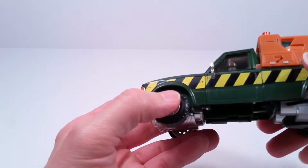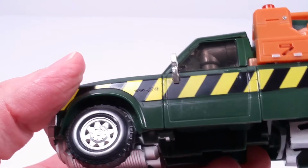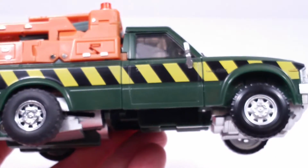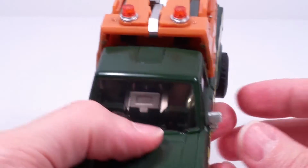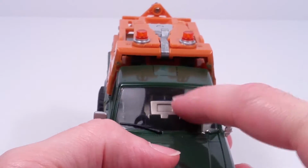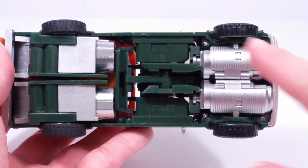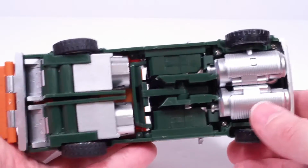It says turbo 4-wheel drive right there. Let's see if we can zoom in on that. It's right there. It says turbo 4-wheel drive. On the front grille there, it says turbo. And again on the side here, turbo 4-wheel drive. So nice colors on him. You can see his head right through the windshield right there. On the bottom, you can see where these are going to be the arms right here. And these are going to be the legs right here. But I will say that it is hidden really well.